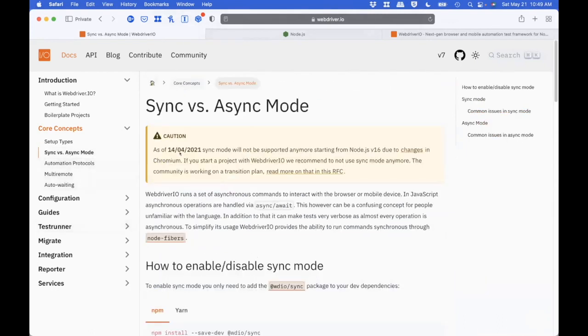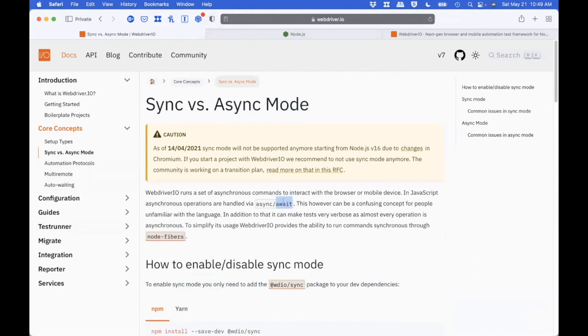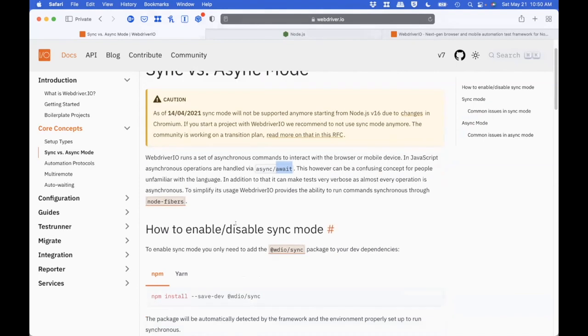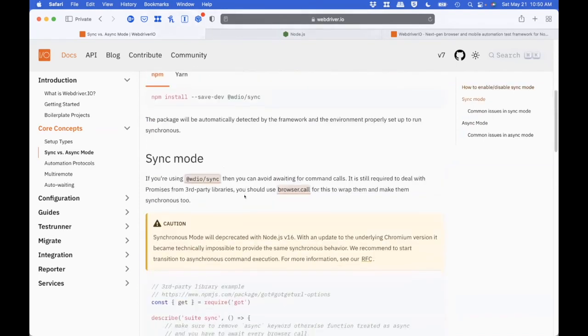One thing that's new is that since 2021, they have disabled the sync mode, or have at least sunsetted it, because asynchronous is primarily the way to go in the Angular world. So with asynchronous mode, you have to use the awaits. And this has become standard practice in Selenium as well. So this is nothing new. If you've used Selenium before, this will look very similar to you as well.